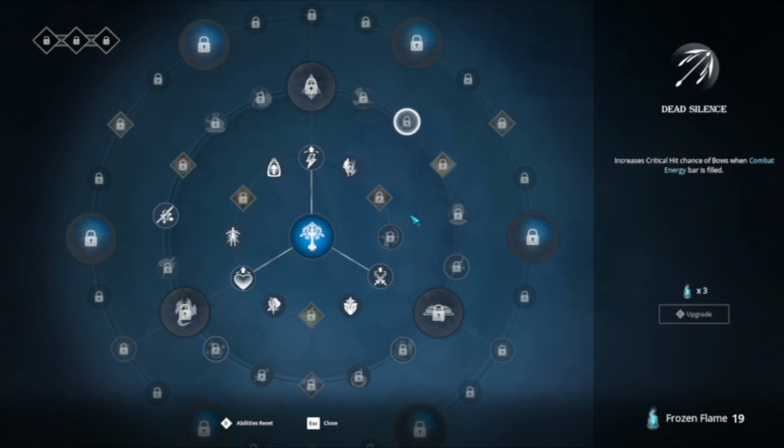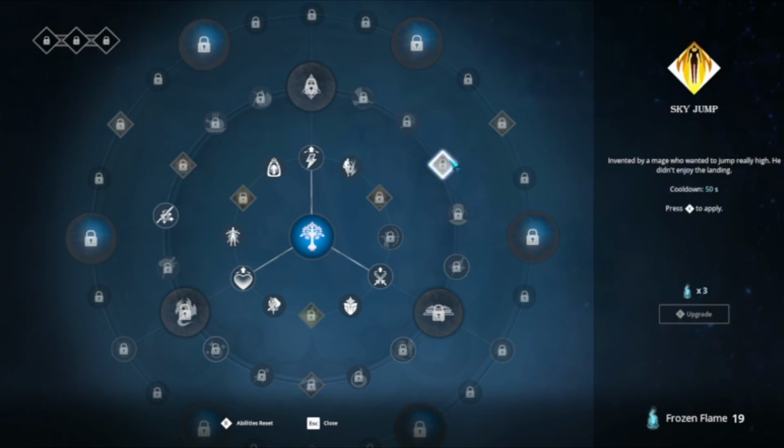Death Silence increases critical chance of bows when combat energy bar is full. Okay, that's kind of tricky, because the bow itself doesn't have a special ability, and I don't think the bow itself generates combat energy. I could be wrong about that, but if you had these other perks, getting hit or whatever is going to generate it. But in this situation, you would use another weapon, get your combat energy to 100% using the staff, the axe, sword, whatever, and then switch to the bow. And when you switch to the bow, that increases your chance with the bow. That's how that kind of works.